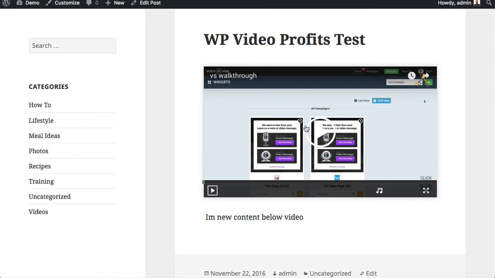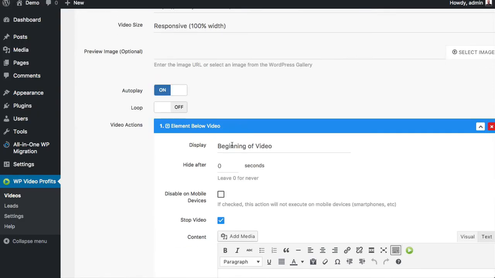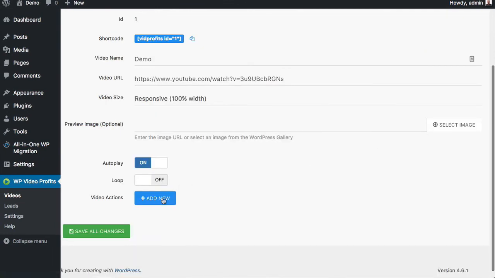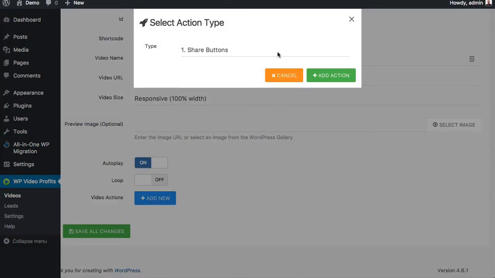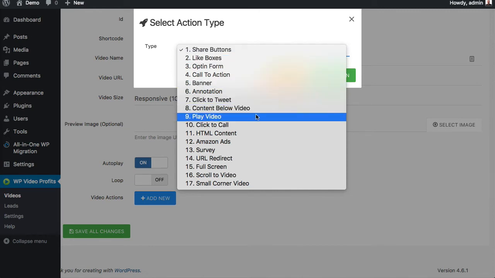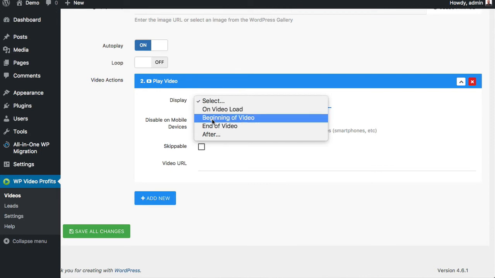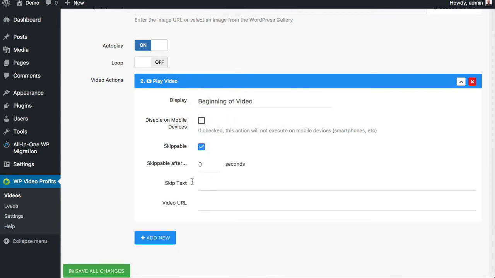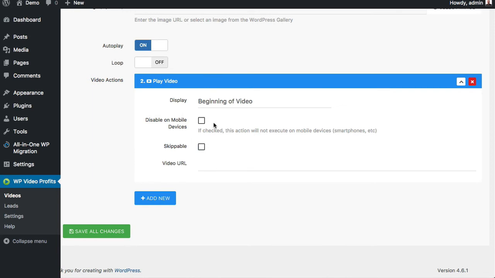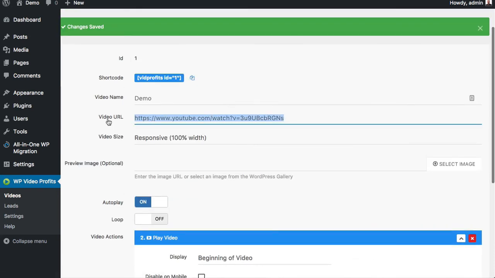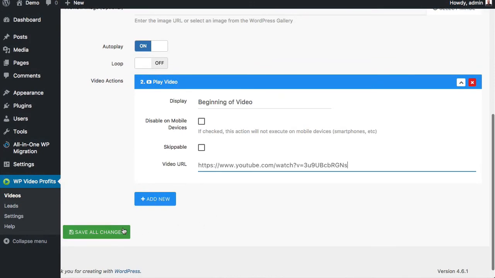Okay, so you could time that to something that maybe you say in the video, because we don't have to just have it show up once the video starts playing. We can set an actual duration up to when we want that text to actually show. All right, so now those were all of the actions that come with the front end and the basic version. So the pro version now, we're going to get into all these. So now you can actually have another video play. So it would be maybe at beginning of video, and then we're going to put a URL in there if we want to. Let's see. I guess just for sake of purpose, I'll just use the exact same one just to show you that it's working here.